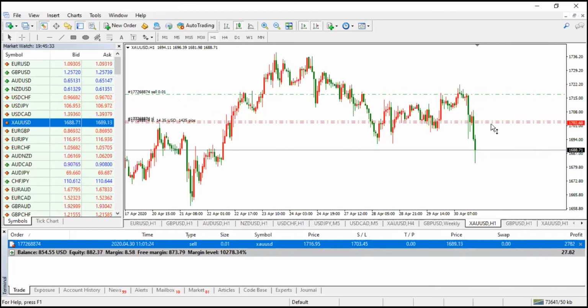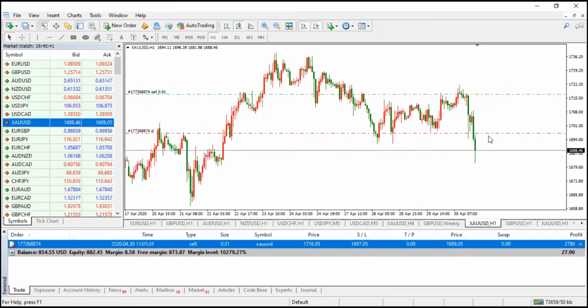If it moves further down, I can move down again. If it continues to move further down, I can move down. But you can see where the current price is. I will not trail it up to a point that is too close, because if it's too close, it can easily reverse, knock us out, and then continue to go in our favor. That means the police was trailing the thief too close, and the thief noticed, and then the thief got away, right? That's the concept that we're going to be using over here.